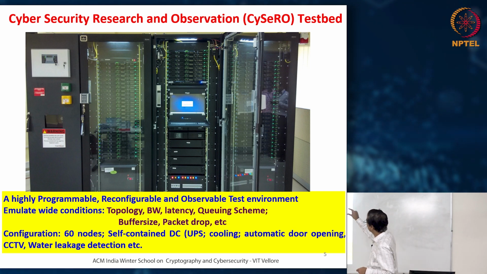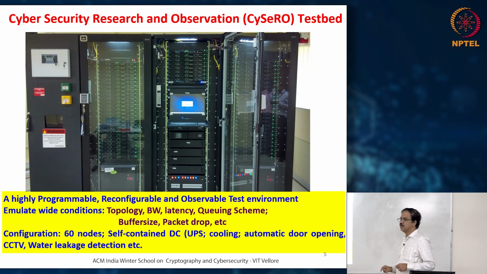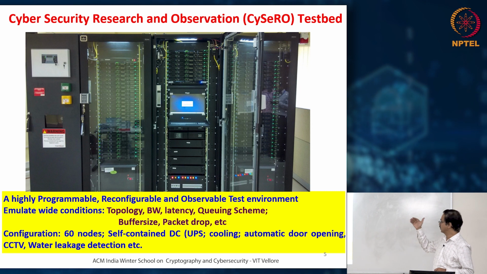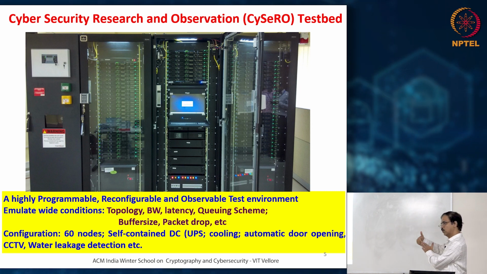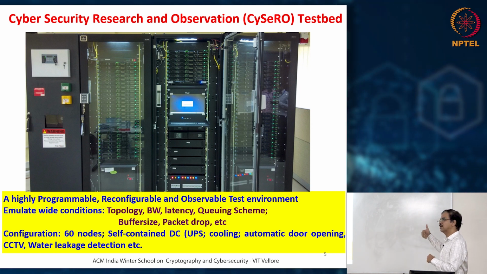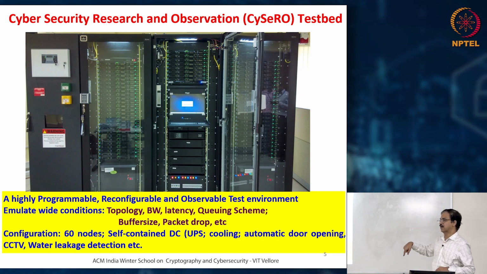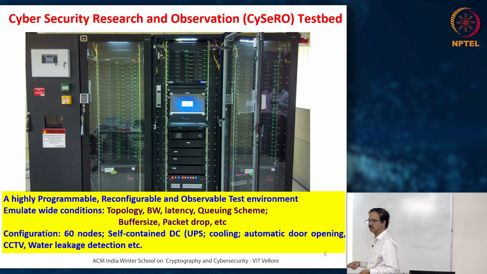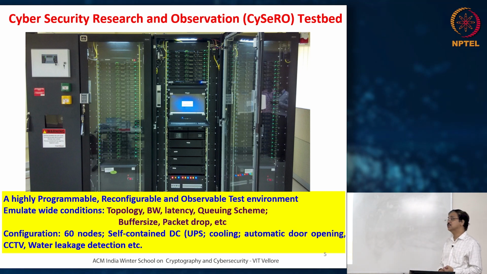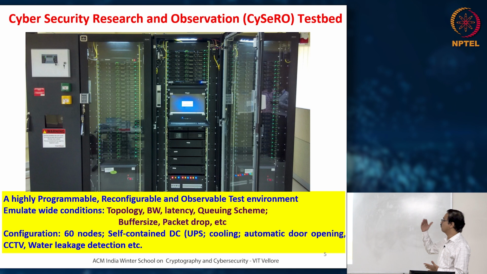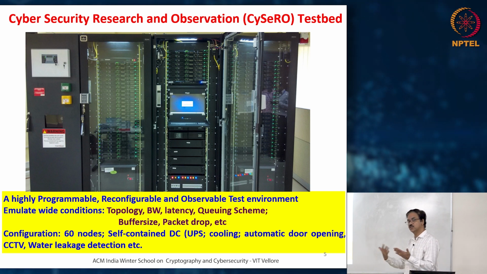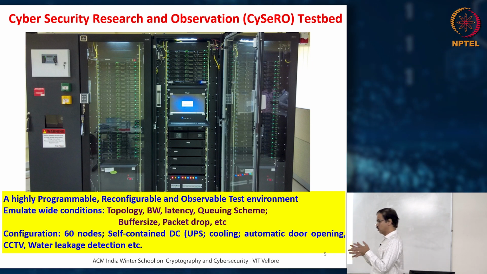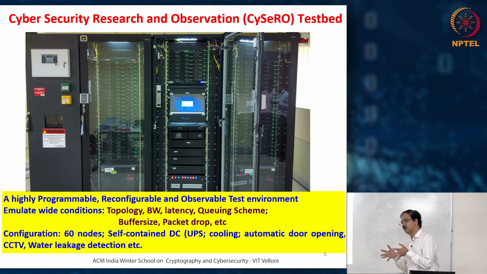For example, each of those you see is a node. So I can say that node 1 has to talk to node 2, then node 3, then node 4, then it has to talk to a router, then it has to come to the other side and talk to the receiving side. So I can decide which nodes the traffic should pass through without physically going and changing the cable. And I can also say at what bandwidth node 1 should talk to node 2. I could say that node 1 should talk to node 2 at a speed of 100 Mbps. Then I would say node 2 to node 3 should be at a speed of 10 Mbps.